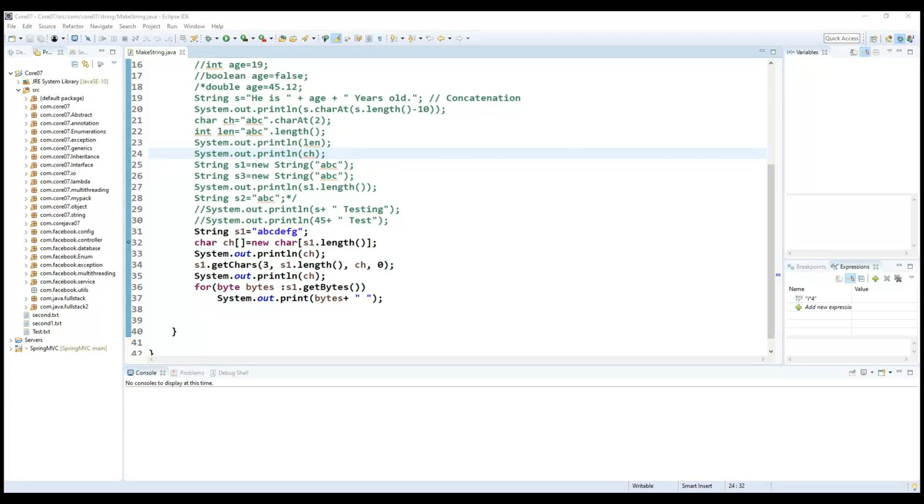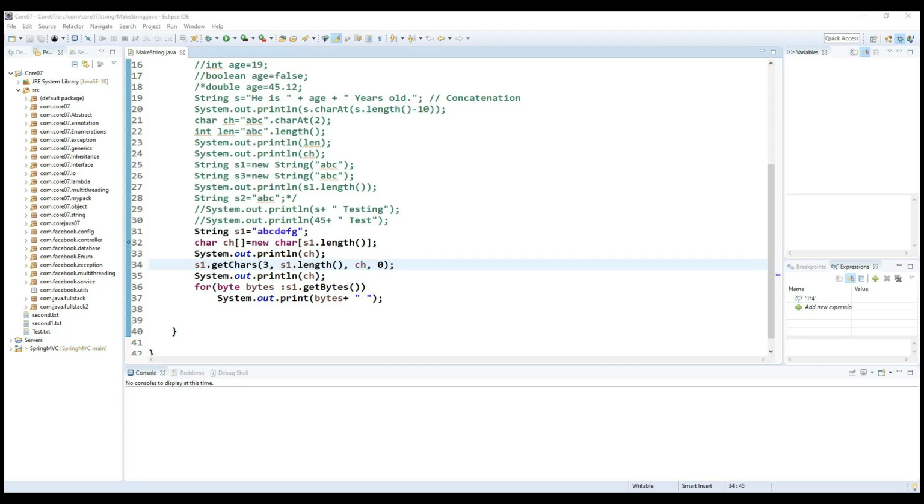Good morning, everyone. In the last session, we discussed important concepts called the length method, the getBytes method, and the getChars method. So these are some of the methods we identified. We'll try to identify the remaining methods today. Observe carefully how we can convert with this particular important example.